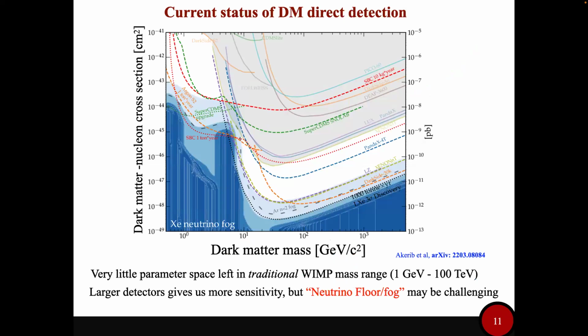Let's look at the status of dark matter direct detection. Think of direct detection as kind of like billiard ball scattering. So how many of you play snooker? Billiard balls. Raise your hand. Okay. So I have a cue ball that hits another ball and that ball scatters, right? Imagine that now I'm doing this in a really, really big detector made of liquid xenon or liquid argon or whatever.